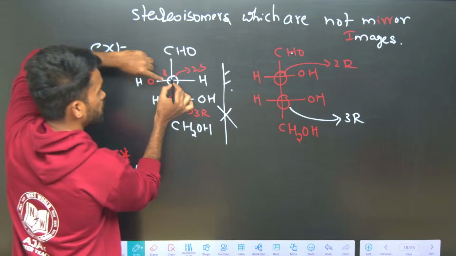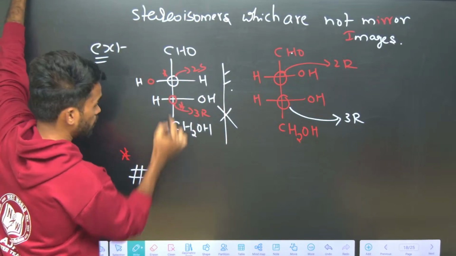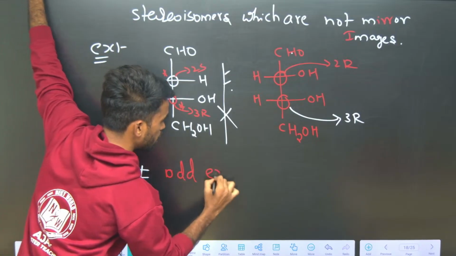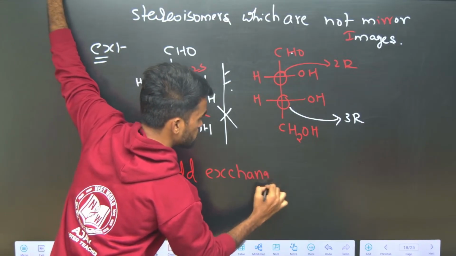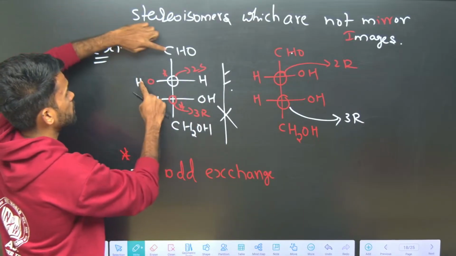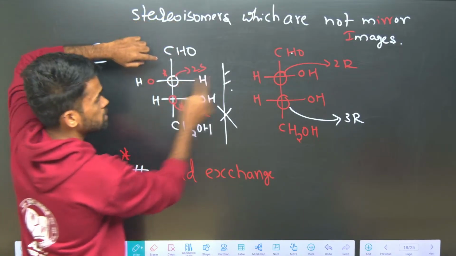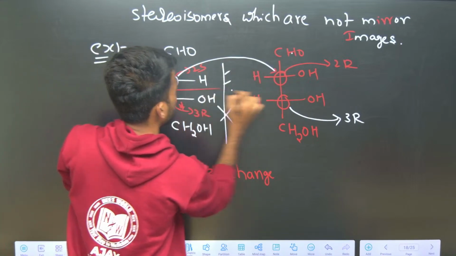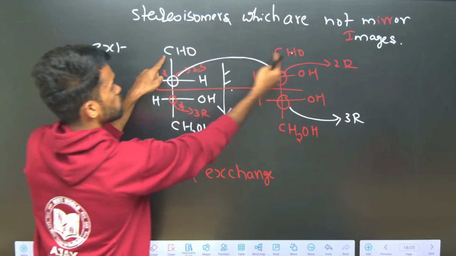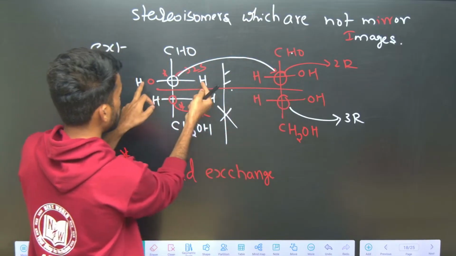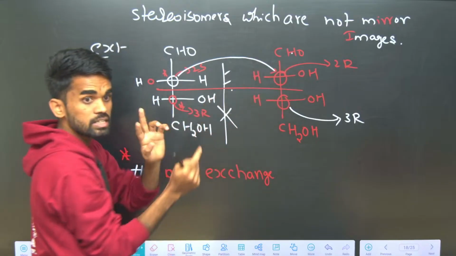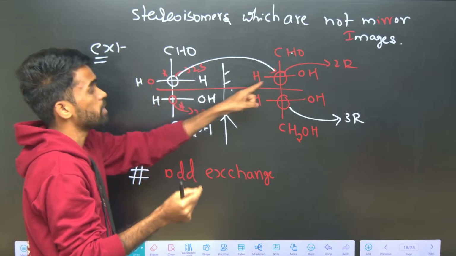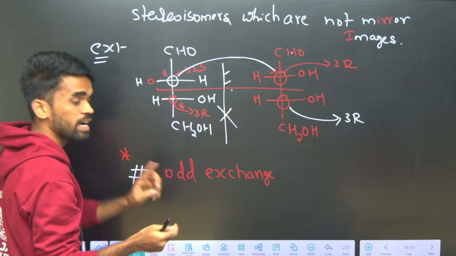See, take one chiral center. If there is an odd number of exchanges, what do I mean by exchanges? Groups are there, say from here to here. How many exchanges from this chiral center to this chiral center? Only here: the above one, CHO, as it is, this group as it is, this becomes one exchange. Exchange means both should change. So how many exchanges? One exchange. So I can say odd.